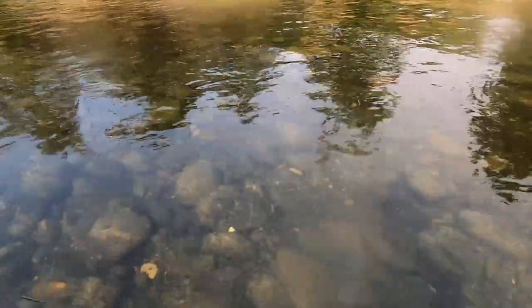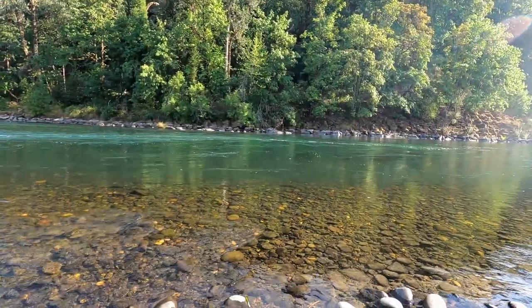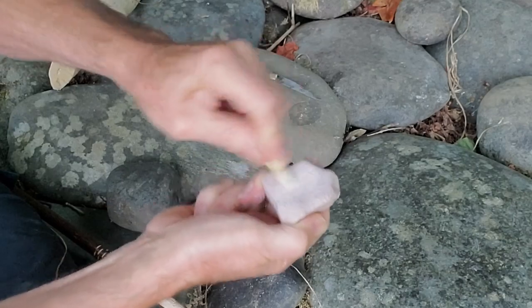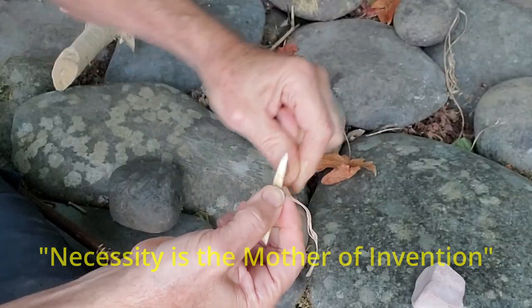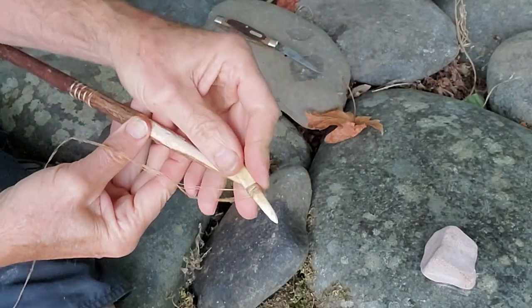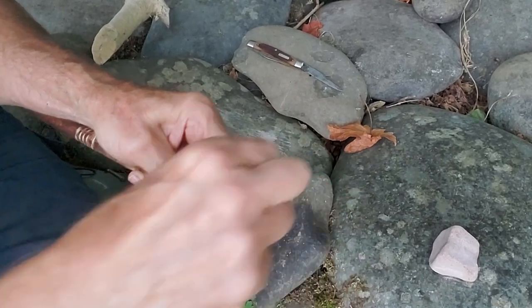The reason this was so discouraging was because we were pretty much considering this the last day of the warm season before the weather turned. We hated the thought of going out on a discouraging note like that. What's that proverb say? Necessity is the mother of invention? What we were feeling — like spearing a fish on this day with this bone tip — was a necessity. Now all we need is an invention.